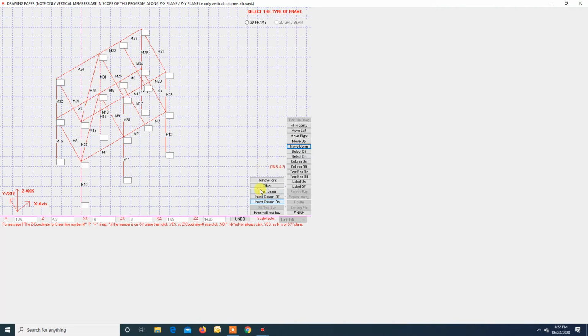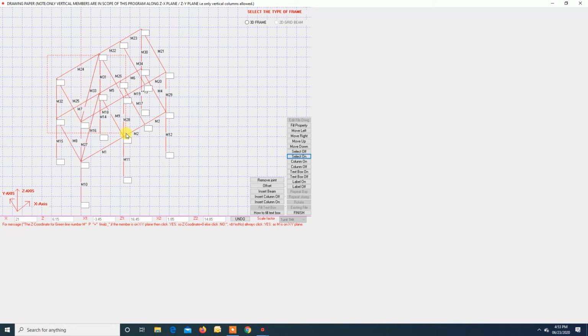Now this is a command where you want to repeat some of the members for one story. Say I want to repeat these few members. Select on. I want to repeat a few members, which I am selecting.